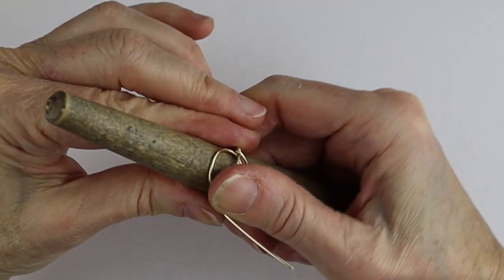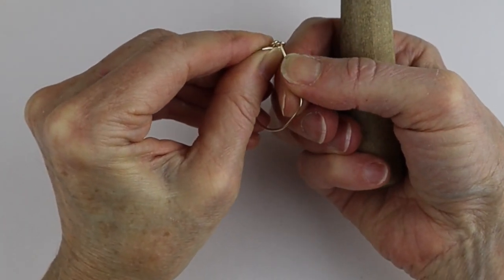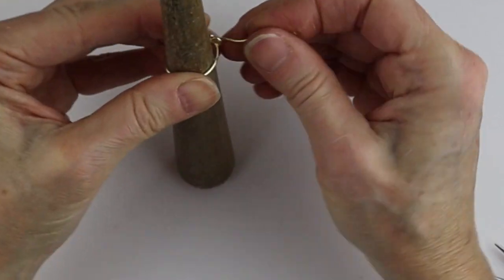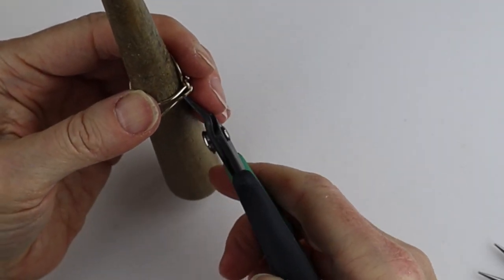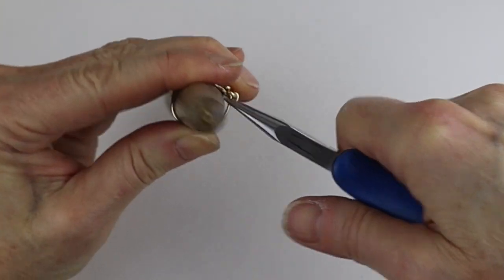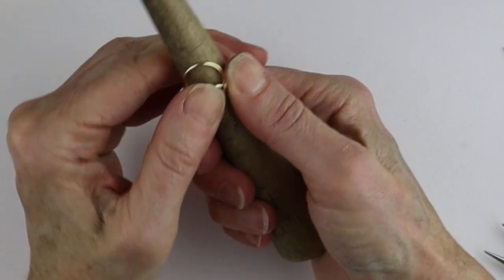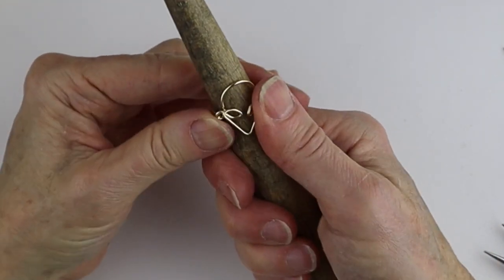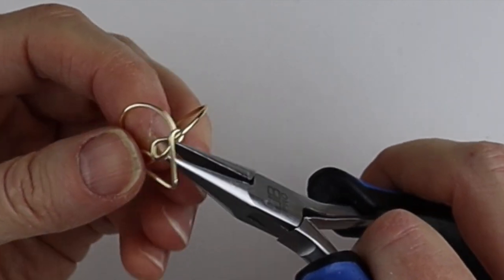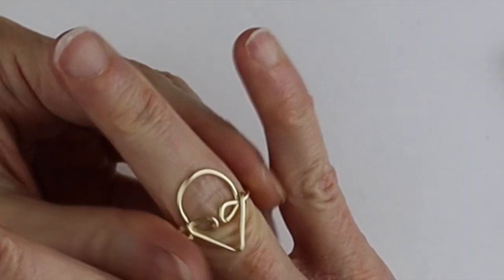Bend this wire out at an angle, then wrap it around here, give it a good wrap, and cut flush. Bend that end in. Bring that wire around and stick it through the ring. Pull it to the size you want, bring it back, give it a little clip, and bring that in. Push it down and there's your little alien — it has a little loop to the side. It's very hard to get it perfectly symmetrical because you have to finish the ends somehow. If you need to adjust the eyes to match up, bring your pliers in and push them to the same level.